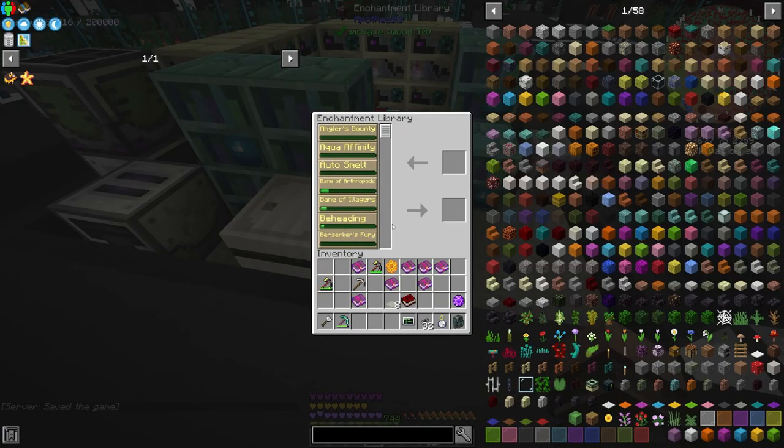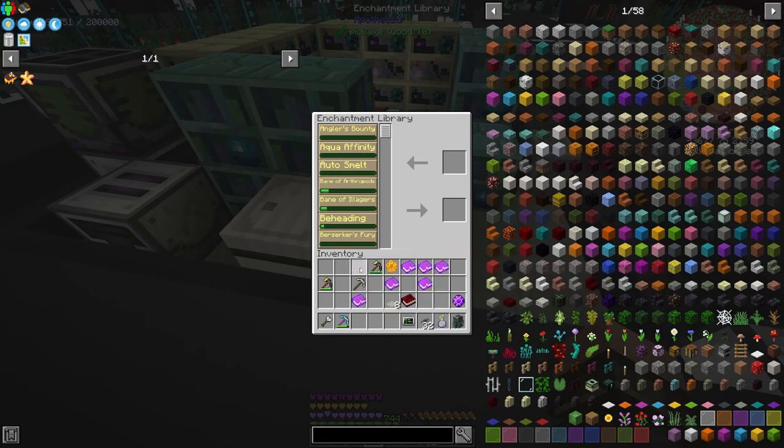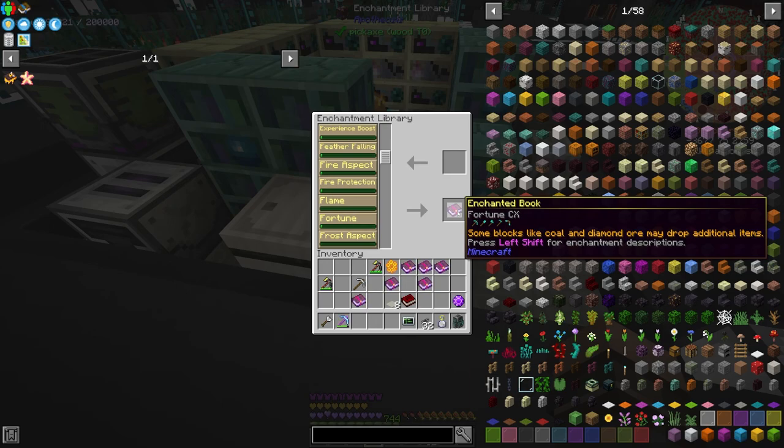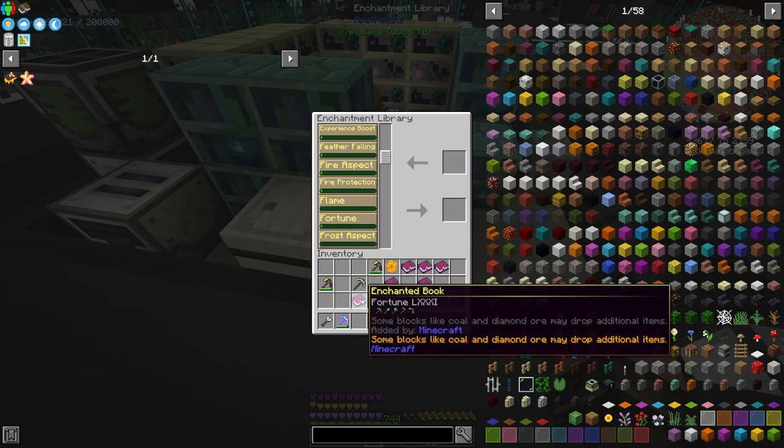Now, one other thing I wanted to point out here is that if you use your enchantment library, even with this really high level fortune, you can just store that in there. And if you want to get it back, you can just shift left click and it will give it back to you at that level that you put in. So that's something that's a pretty nice feature.